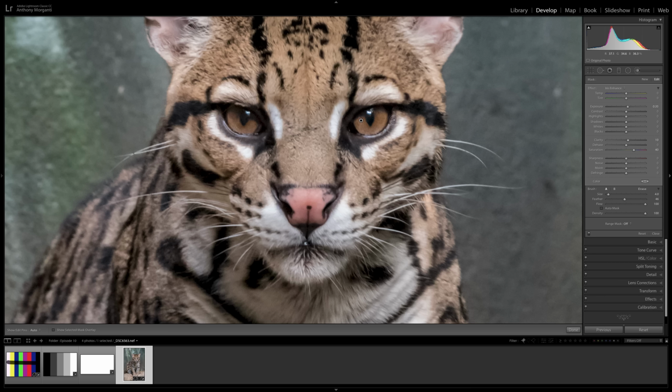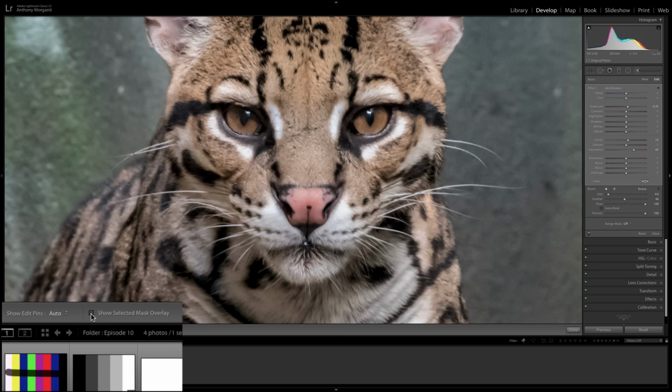Now, once you have that brush stroke brushed in, you could look at the overlay by just hovering over the little button of the brush, and you could see that you'll have this little red overlay. You also could go down here in the toolbar. Remember we talked about the toolbar with the spot removal tool. If you don't see it, hit the T key on your keyboard and it toggles that toolbar off and on. And you could just click right there to show the overlay and click again to get rid of it.